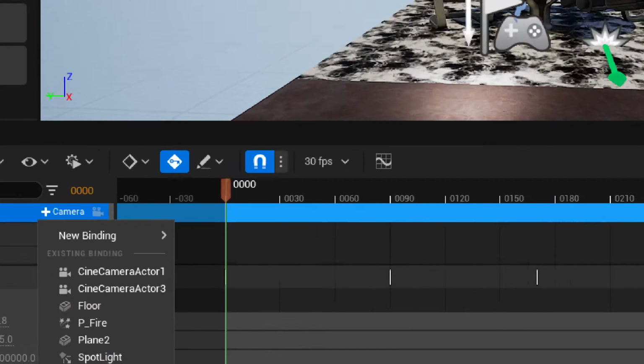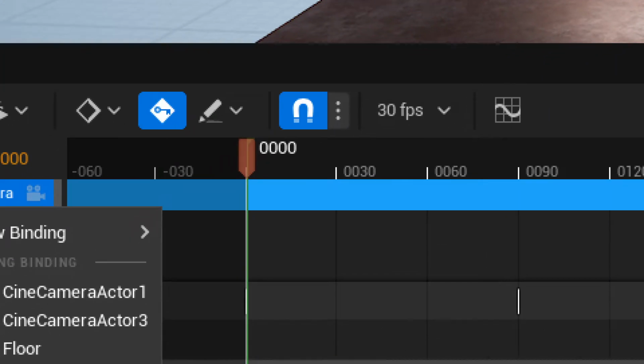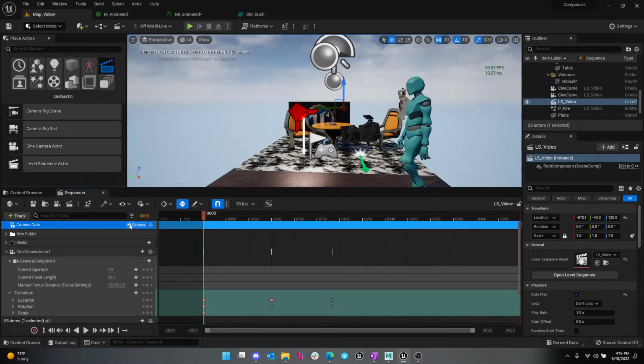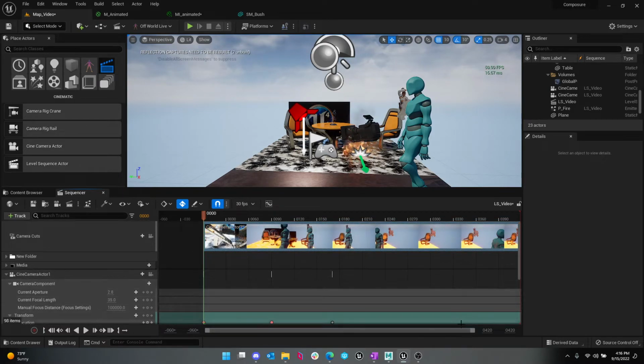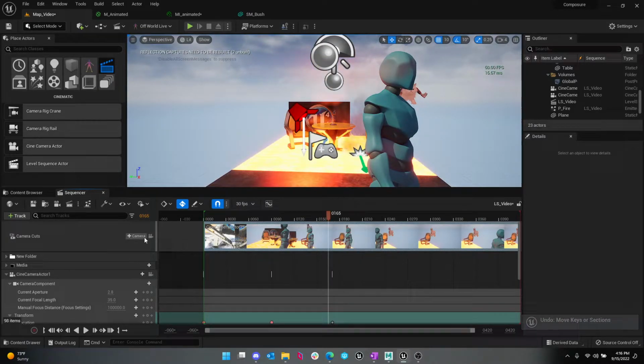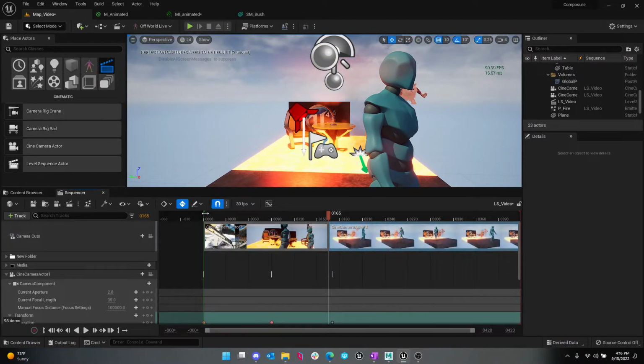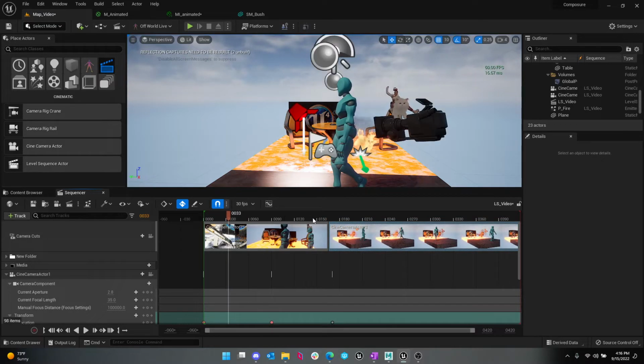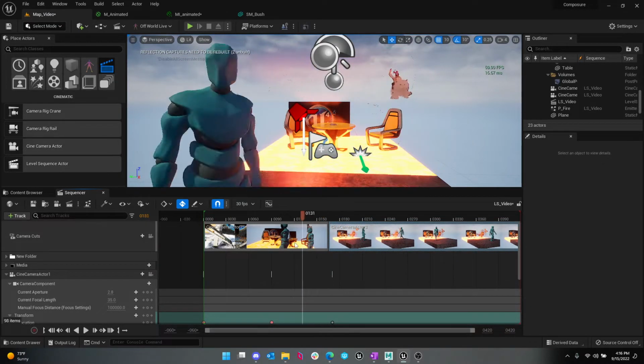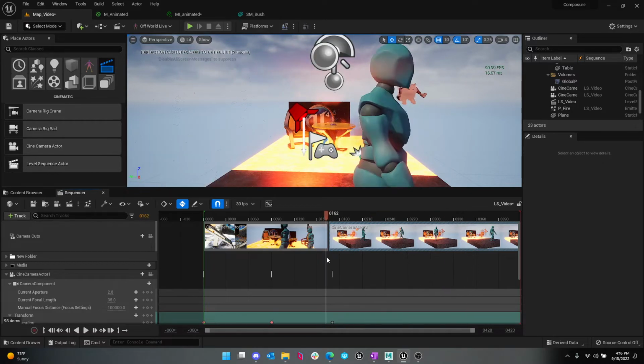It's going to add it starting wherever your timeline is set to. So this is where we can start to cut together our exciting Unreal Engine film here. Move it to here. There.